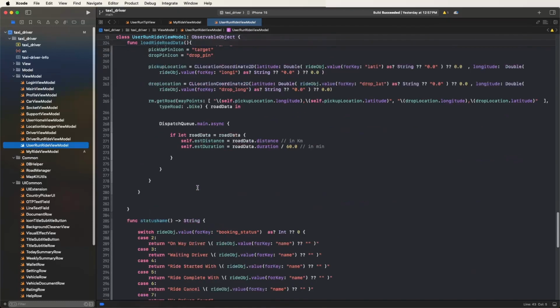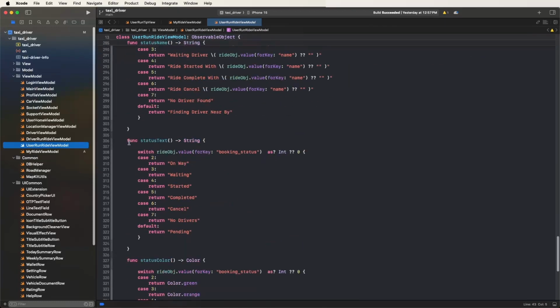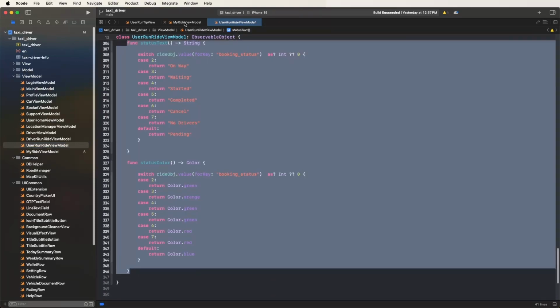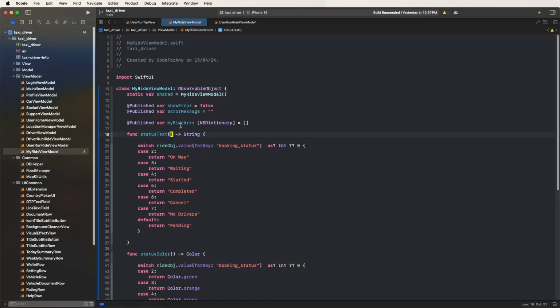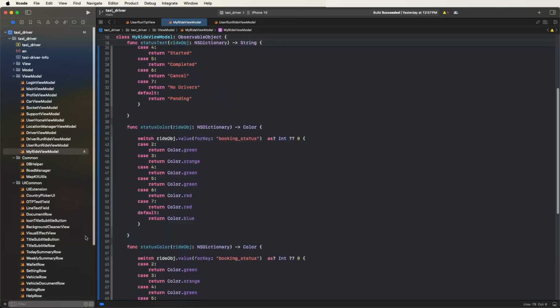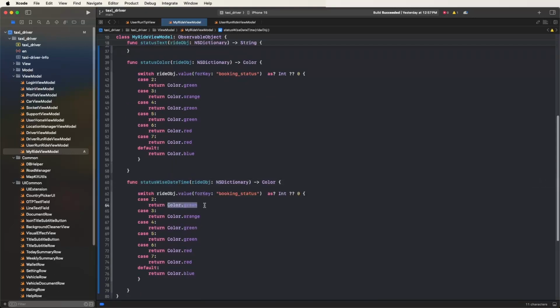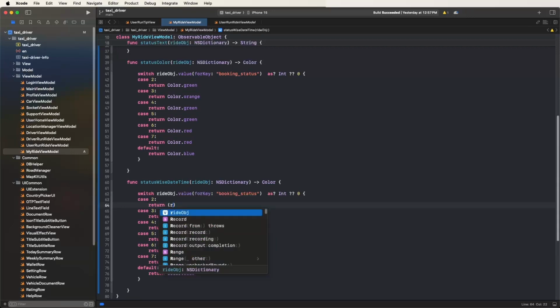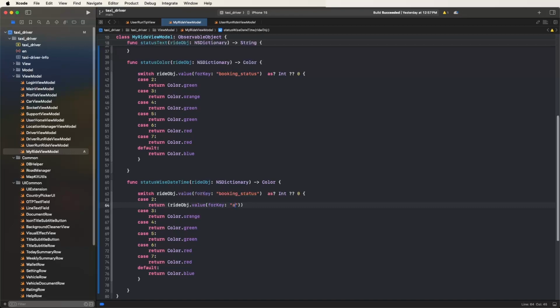Copy the status name and paste it here, and give writeObjects equal to an NSDictionary. Copy and paste the same again. Now create the state-wise date time, set the state-wise date time. Now read object value for key and pass accepted time, and set it as string.